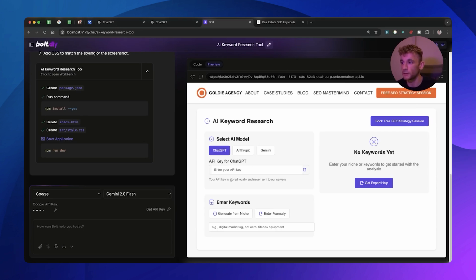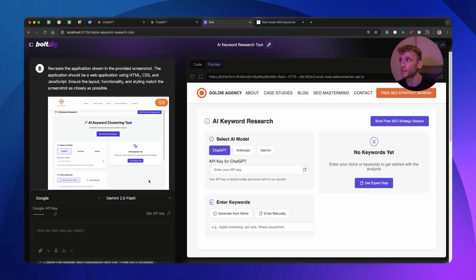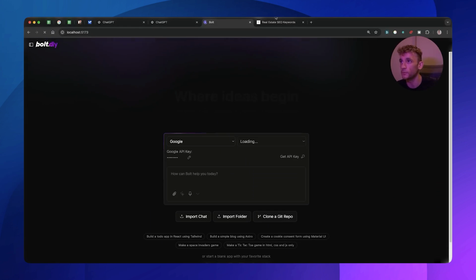And then you've got this tool built out. It's ready to go. You plug in the API, plug in the keywords, boom, shakalaka. You've automated something that might take a developer a couple of weeks, and then you have to find a good one, and then you have to pay them, and then you have to go back and forth, etc. And that's a scary reality that we live in these days.